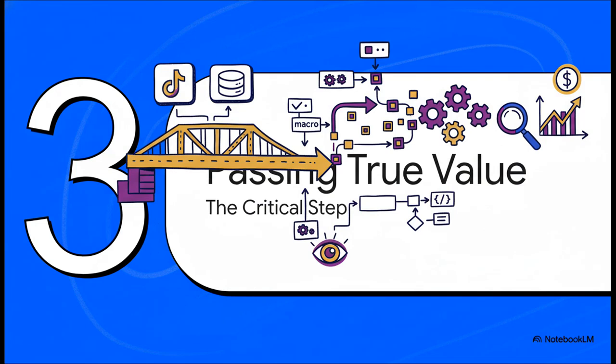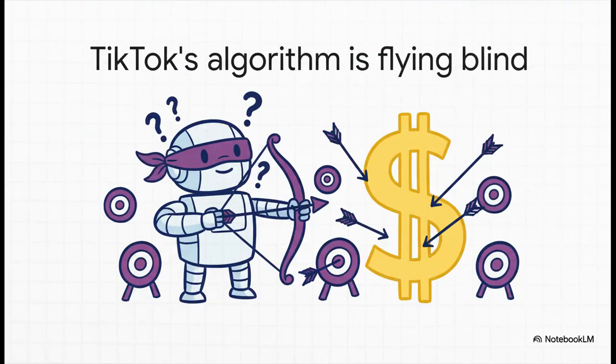And this, my friends, brings us to the most important part of this entire setup. We've built the bridge between the two platforms. Now we need to tell the system exactly what kind of valuable cargo to send across that bridge. This is where real ROAS optimization actually begins. Let me be crystal clear on this. If you get this next step wrong, you have basically done all of this work for nothing. TikTok's algorithm will still be flying blind, optimizing for simple clicks or maybe basic conversions. We need to give it the data it needs to actually make you more money.